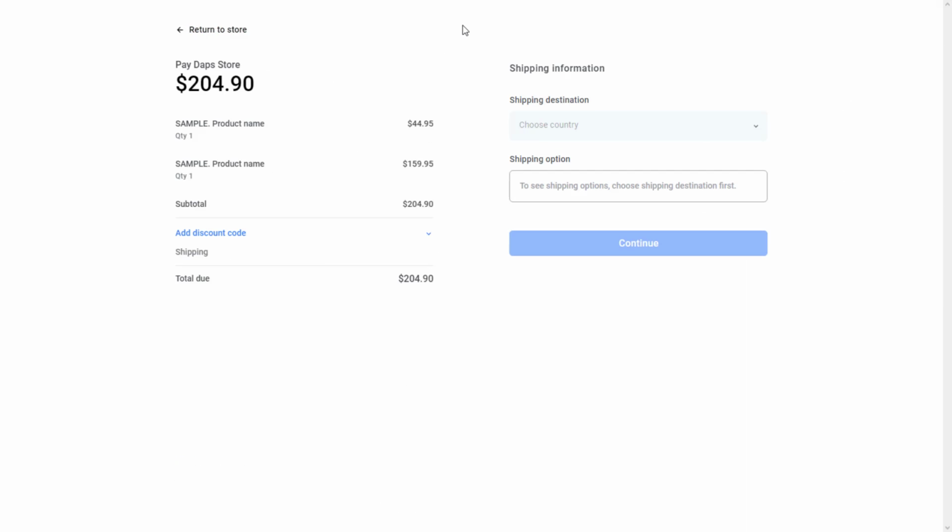So if you're excited about this and you want to see exactly how you can do this with Hostinger, then I got you covered in this tutorial. So without further ado, let's get started into the tutorials immediately.